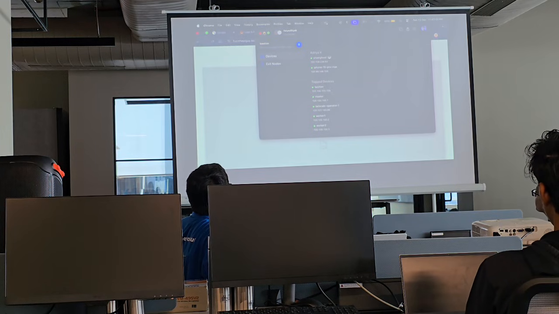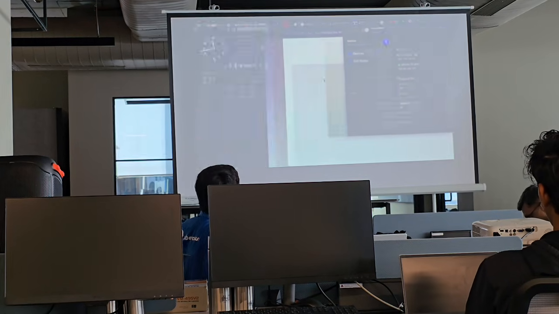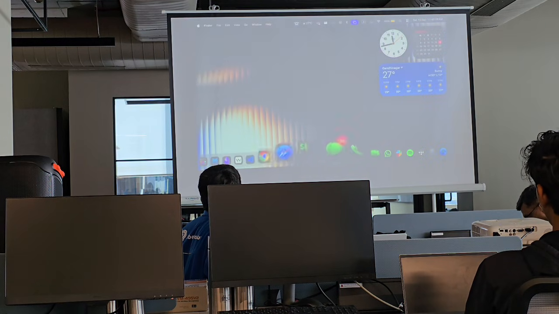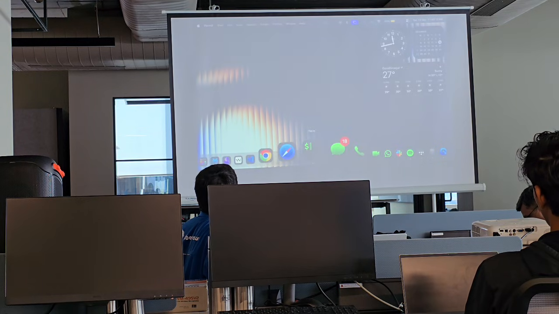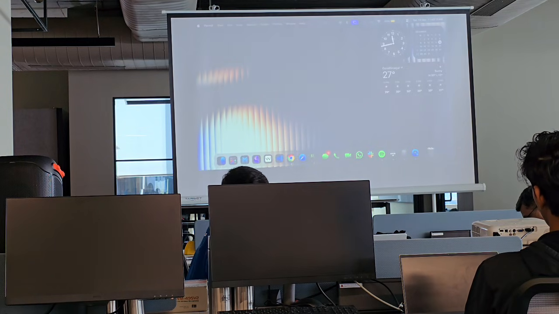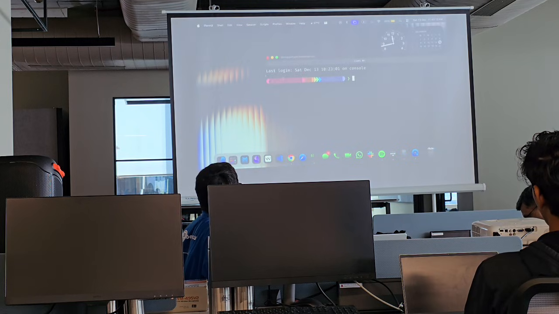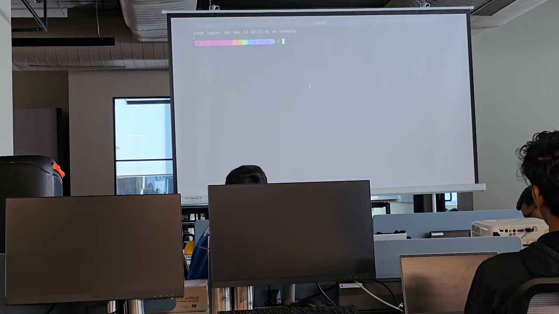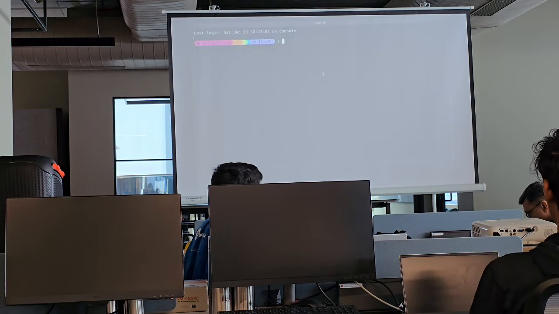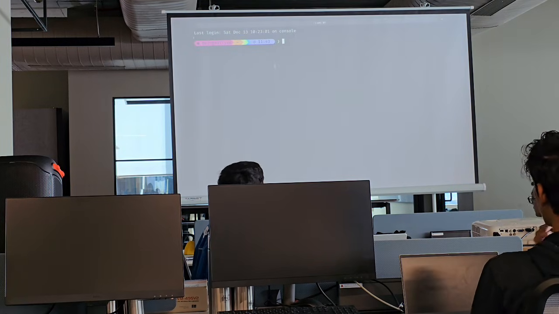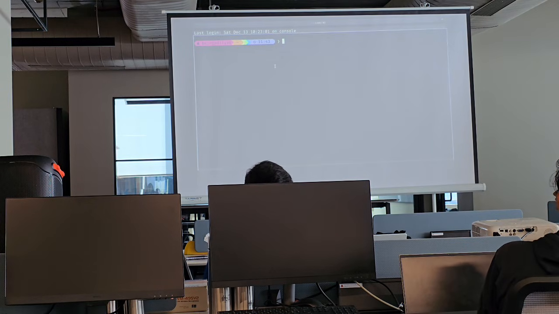Let's talk about the k3s question. Let me show the cluster. As you can see, I am not connected to Tailscale, and let me show a bit about my Kubernetes context as well.